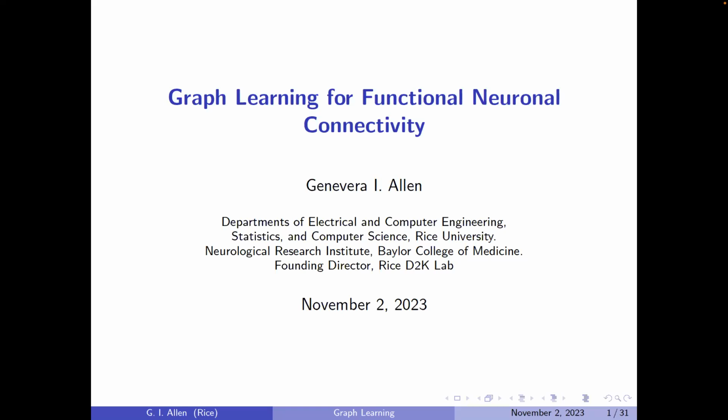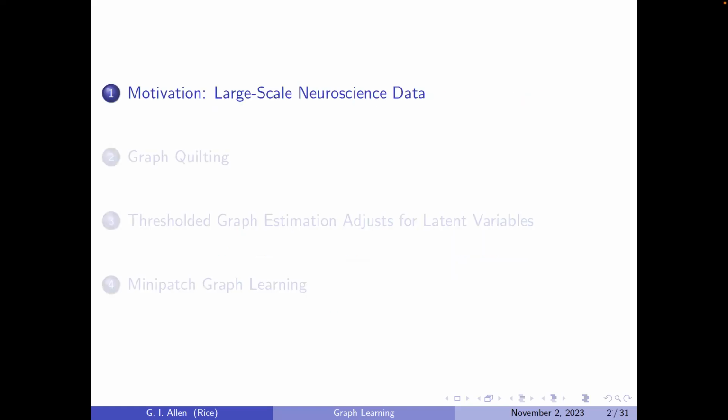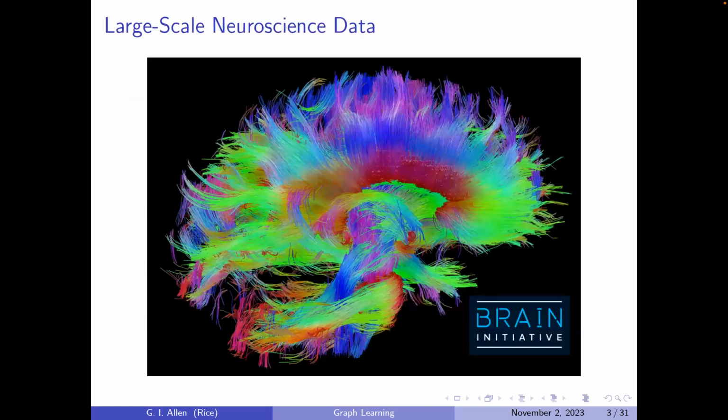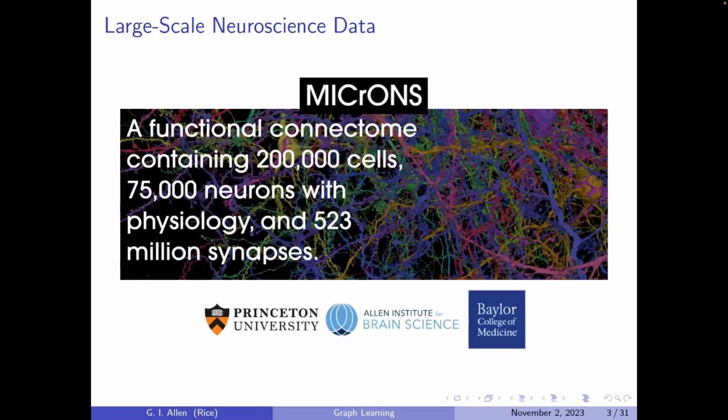Today I'm talking about graphical models and a project inspired by a line of work and collaborations on functional neural connectivity. To get started, over the past decade there's absolutely been an explosion in the type of data we're getting from neuroscience technologies that can measure nearly every aspect of the brain. And this is one of the great mysteries, right? It's no longer our genotype, our genome. It's really what's going on in the brain and demystifying this. These technologies can really help us understand things, but there are many open questions.